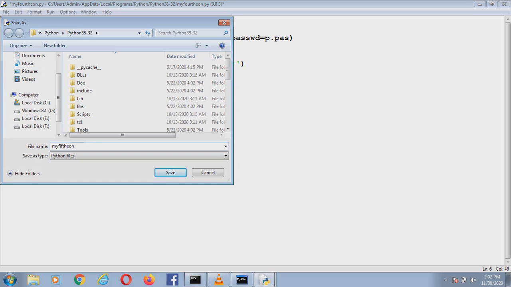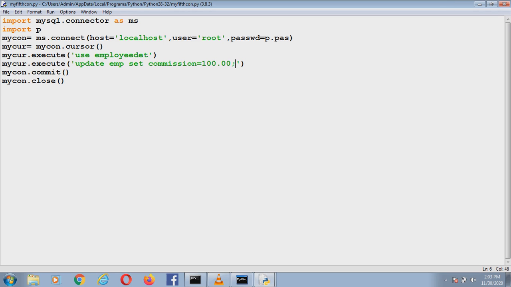con. So see, codes are the same, only the select statements are changing according to needs. So connectivity is so easy. You need to learn how to write the first few lines till you come to mycur.execute, and within execute whatever is required, you can do that. Now save it. I save it. So as I saved it, now I need to run it. So I run it. It works.